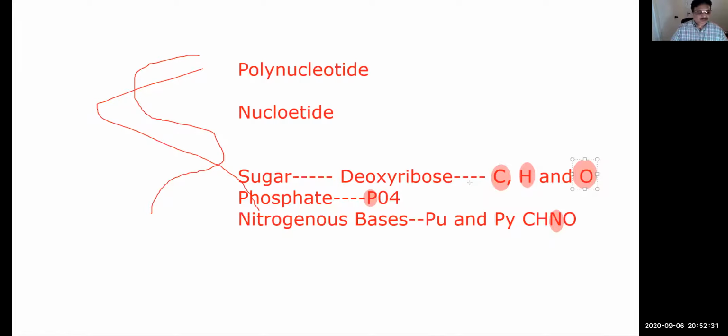But what model system did scientists use? They used a model system of bacteria, right? So this is a bacterial cell, and you know that these bacteria could be infected by a special virus which is only present in bacteria, and those bacteria-infecting viruses are called bacteriophages, right? So, bacteriophages.